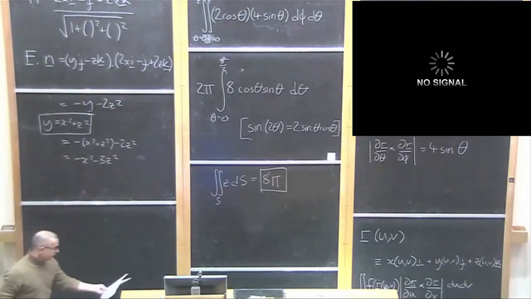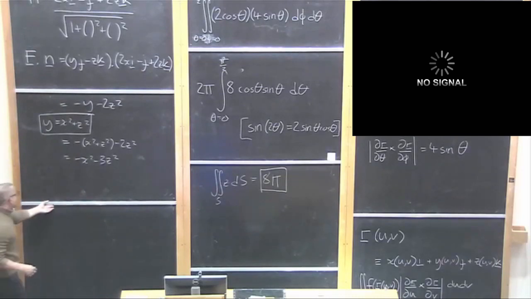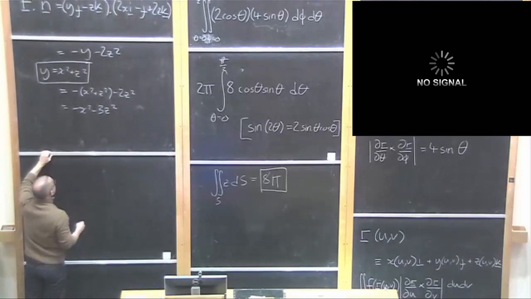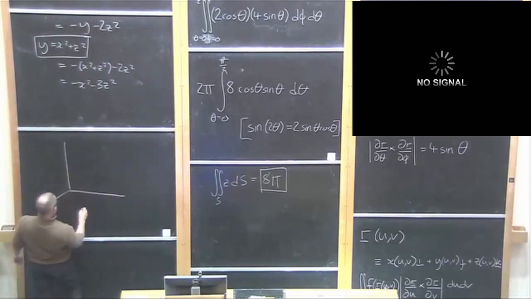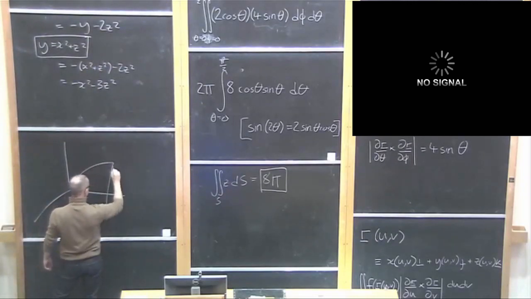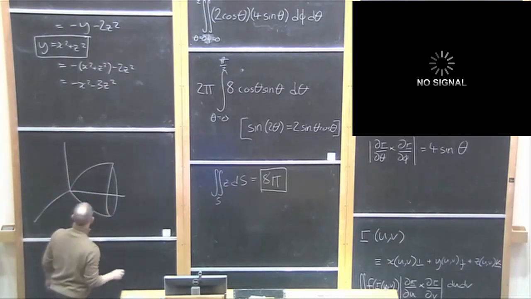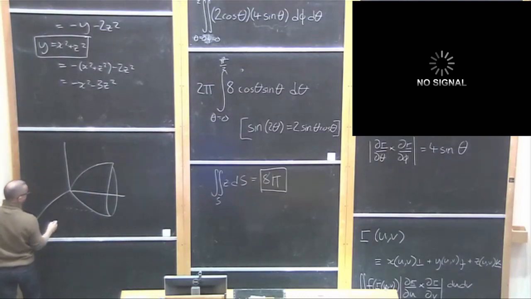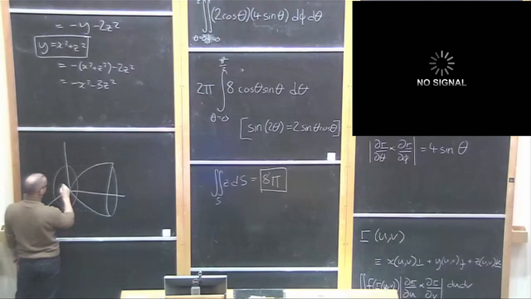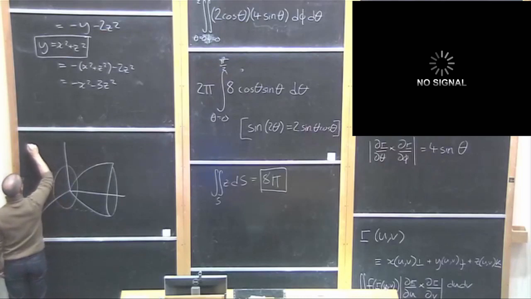Okay, great. So this is the function which we need to evaluate projected back onto the xz plane. However, sketch it again. Here is our shape, and this is our surface projected back onto the xz plane. If I project this surface back onto the xz plane and see what shape it describes, I find that the projection of this surface onto the xz plane is a circle of radius 1.